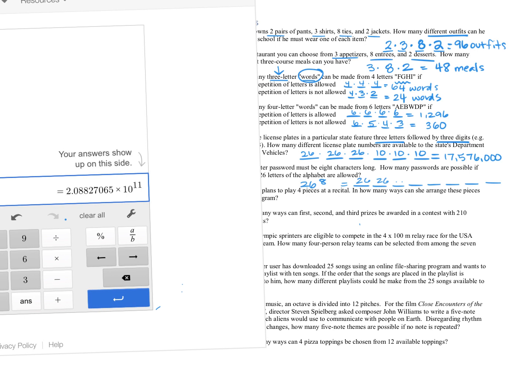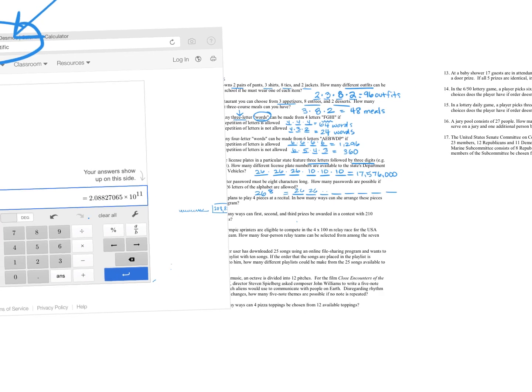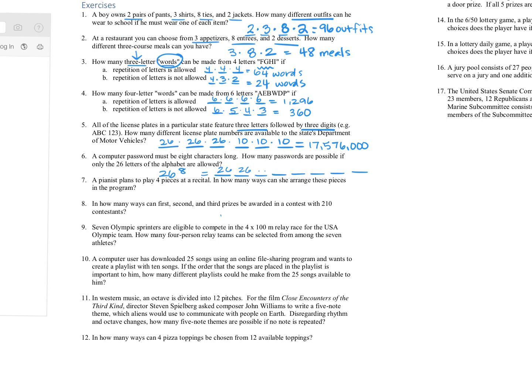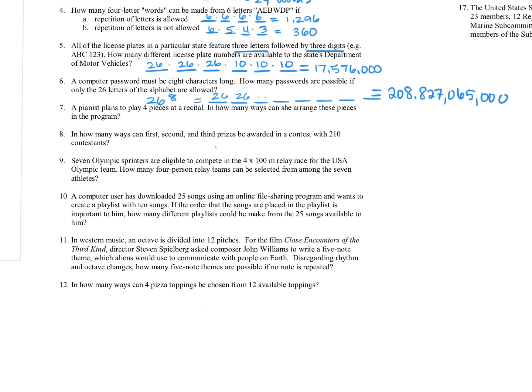So if we're going to multiply it by 10, well, 11 of them, if we multiply by one 10, it moves the decimal place over to the right one, but we're going to have to move it over 11 times. So through two, three, four, five, six, seven, eight, nine, 10, 11, that ends up actually looking like 208,827,065 and then three more zeros. And so the number that we're actually talking about is quite big. It's 208,827,000,000. And so this is what we should be writing down. Again, it's okay if we ended up writing it in scientific notation, but we want to make sense of what that number is.